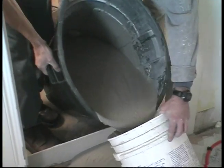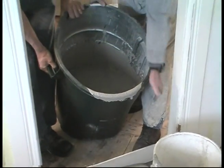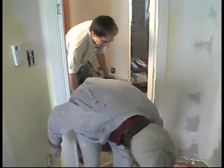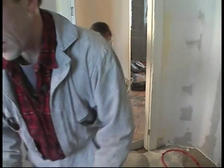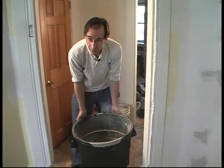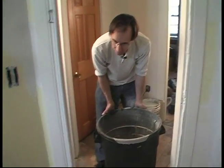All right, let's pick her up. That's what I anticipated was going to happen. All right, so I'm going to take this partial bucket and empty it out over here. I'm going to actually avoid the deep spot.